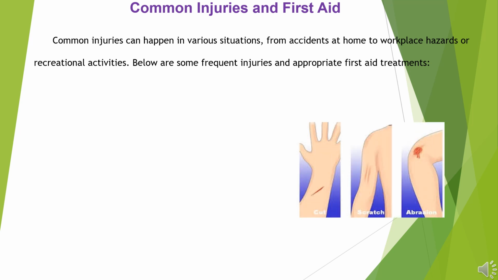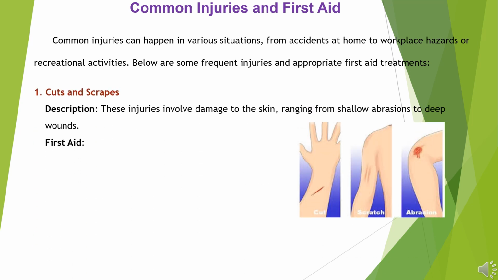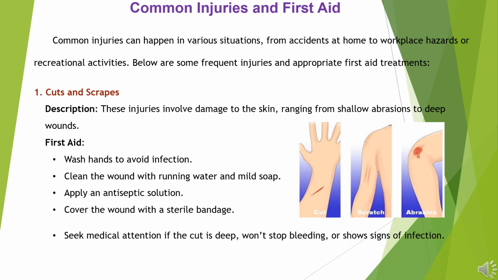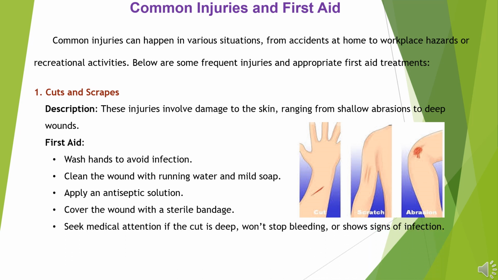1. Cuts and scrapes. Description: these injuries involve damage to the skin, ranging from shallow abrasions to deep wounds. First aid: wash hands to avoid infection. Clean the wound with running water and mild soap. Apply an antiseptic solution. Cover the wound with a sterile bandage. Seek medical attention if the cut is deep, won't stop bleeding, or shows signs of infection.